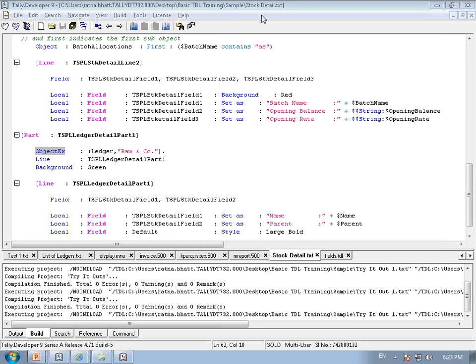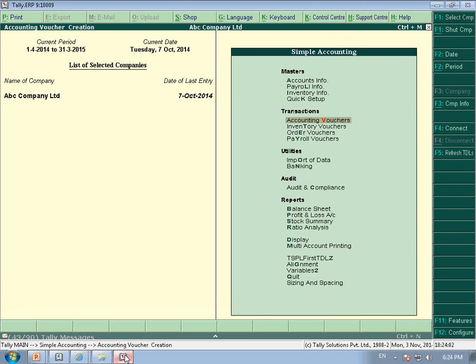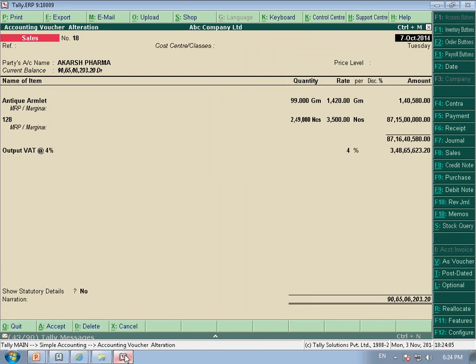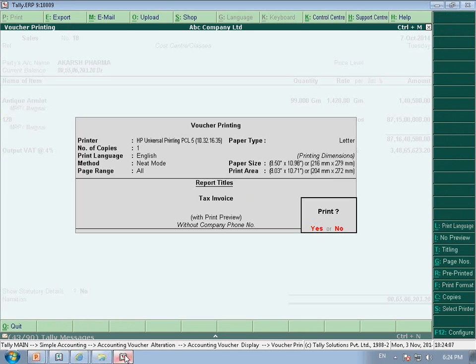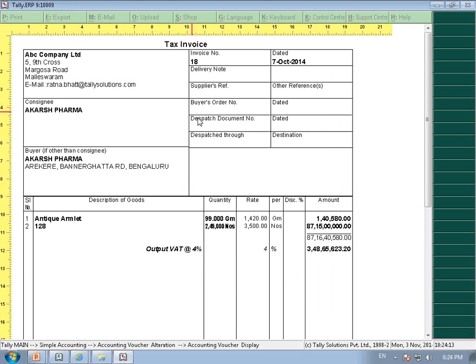For an example, as I gave you, when I have an invoice, a default invoice. It's just an example that I'm giving you. Preview is enabled. Print preview, yes. The entire report that you see, all this picks up from my voucher object.